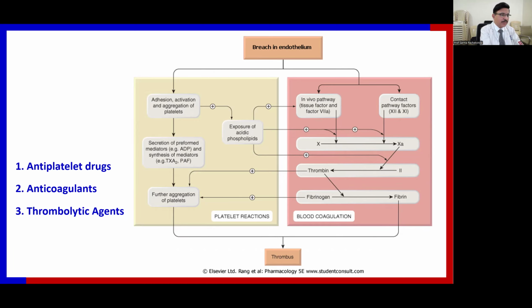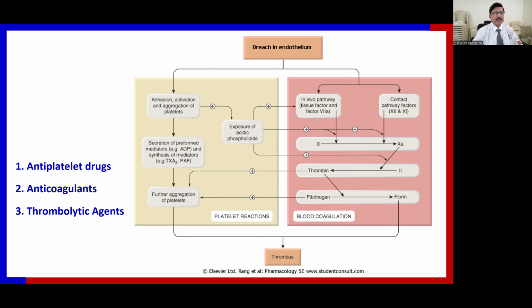Functional importance is there for everything. Now, the coagulation cascade. What is cascade? What is the meaning of the word cascade? Free fall. Have you seen any waterfalls? That is the water freely falling. That's a cascade of water. Cascade means free fall.